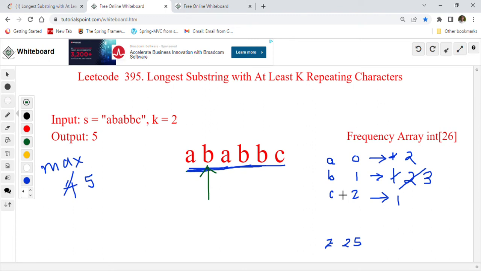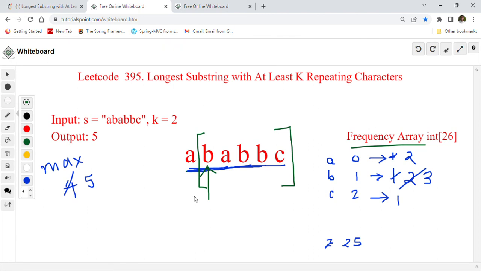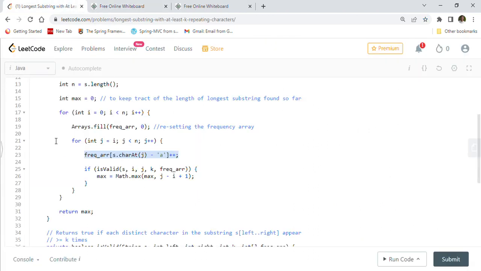So we have to reset this array. We will reset this frequency array for next time, right? Then we will start looking into this part only, correct? That is why we have this Arrays.fill, to reset the array for the next time. I hope this is clear to you now. I explained it in great detail.